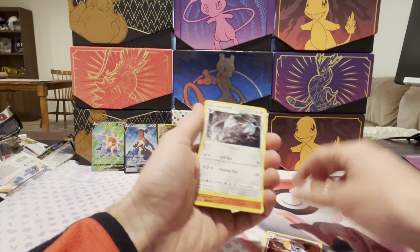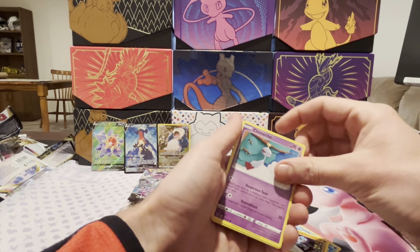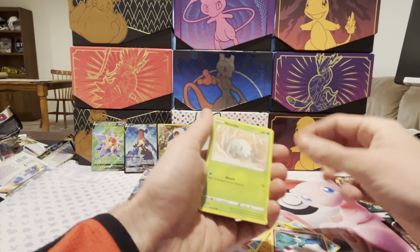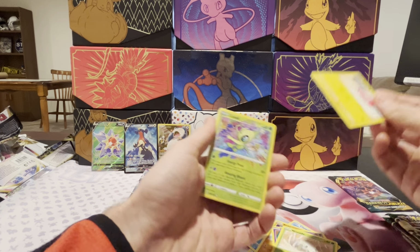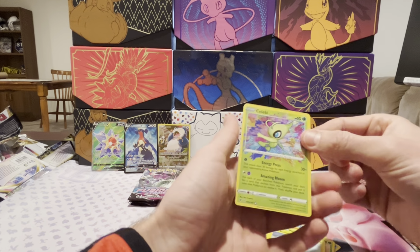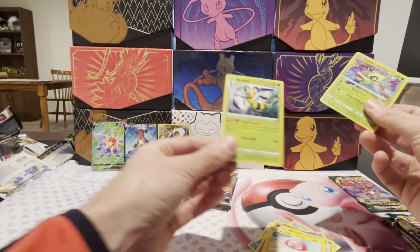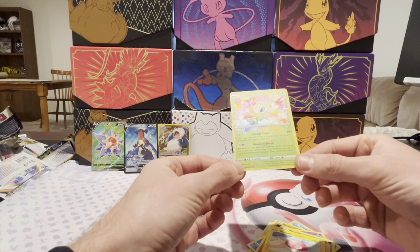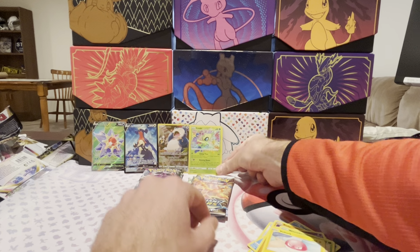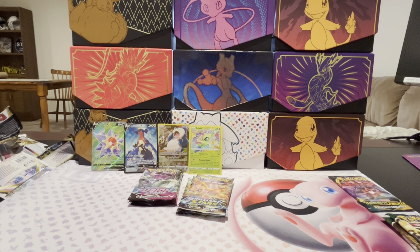With a Swoobat, an Excadrill, a Magcargo, Shinx, Riolu, a Chimecho, Nincada, Voltorb. Oh, is this an amazing rare Celebi? Nice. Ooh, I like that card a lot. It feels a little glittery. And a Beedrill. Dang, amazing. I am getting close to having a pretty solid number of these amazing rares, I think. Got the Reshiram, Kyogre, and a couple others. I don't know exactly what, but okay.